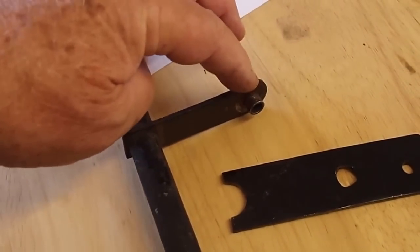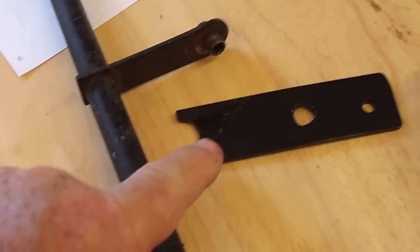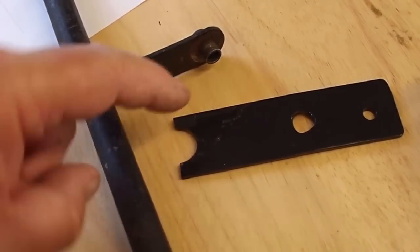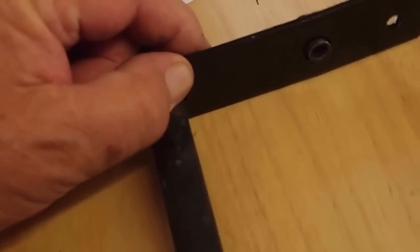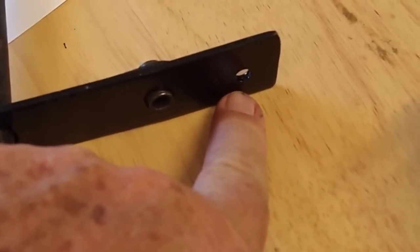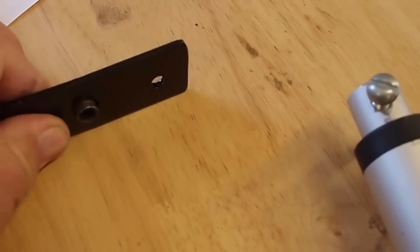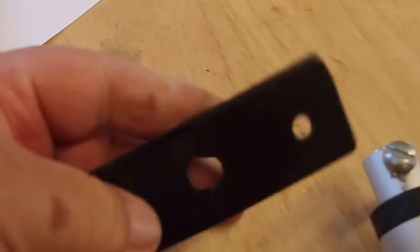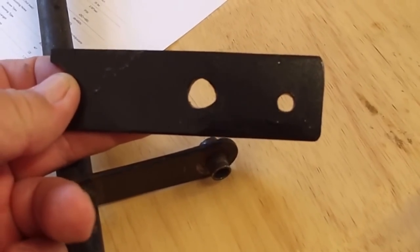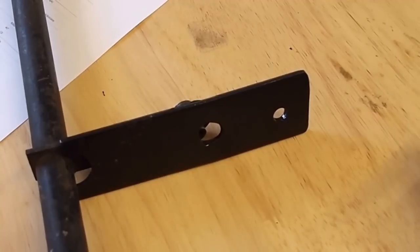The actuator arm was four inches but I only need about three and a quarter to three and a half inches from lock to lock on the center column. I tried a couple of different ways and ended up getting a piece of raw stock. I cut one end so it would go around the bar, then drilled a hole to mount it. With the actuator extended all the way out and mounted on the bracket inside the car, I used a drill bit to scribe an arc into the metal by moving it back and forth, so I could see where the hole had to be — then I just drilled the hole. I hooked everything up, bench tested it with a battery, and the headlights go up and down — just perfect. I was quite pleased.